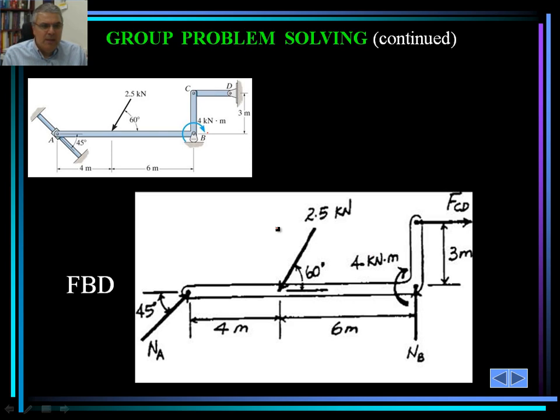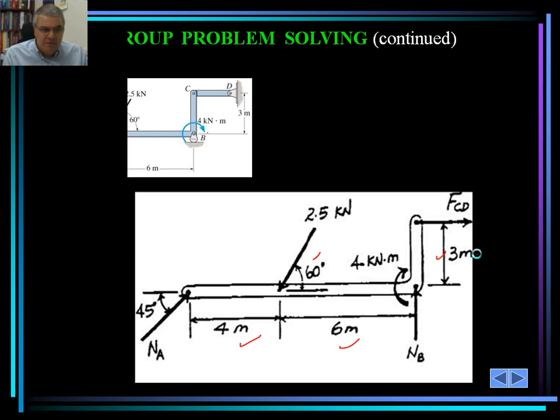Note that the angle, of course, remains the same. We only show that on a free body diagram the way it is, and the distances are also shown here. It's very important to show the distances on a free body diagram because when you deal with more complicated systems, you're going to have different moments caused by different forces, and it helps a lot if we identify all those on a free body diagram. If we don't, then it's much easier to make mistakes.